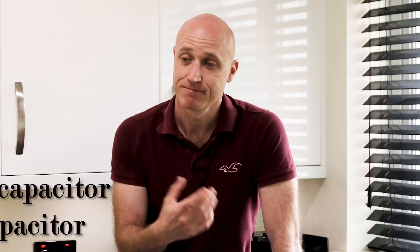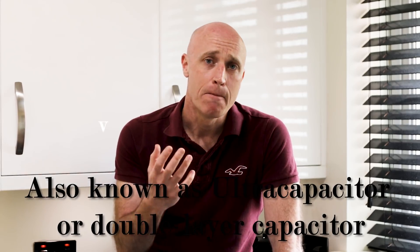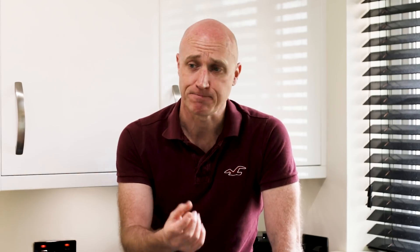Well, capacitors. We've had capacitors for years. They sit on circuit boards and computers and all manner of things you'll find around your house. They obviously don't hold very much charge — very minimal. But there's something called a supercapacitor. It's been around for a little while but it's being developed and it's being used in the automotive industry already. A supercapacitor holds a huge amount of power. The trouble is it's not very dense in power, so whilst it holds a large amount of power it also dumps that power very quickly.